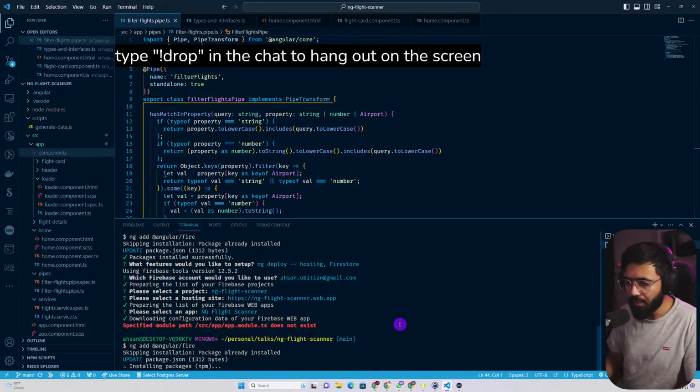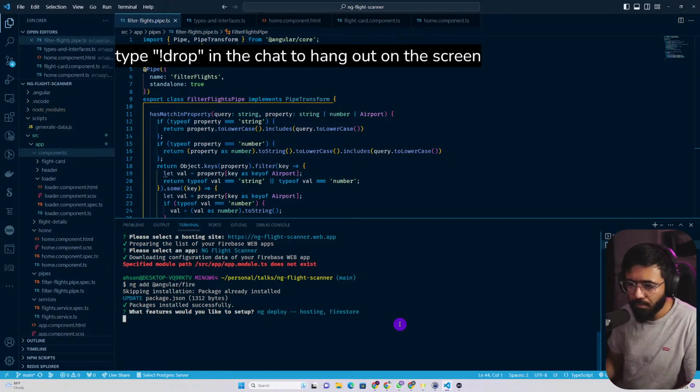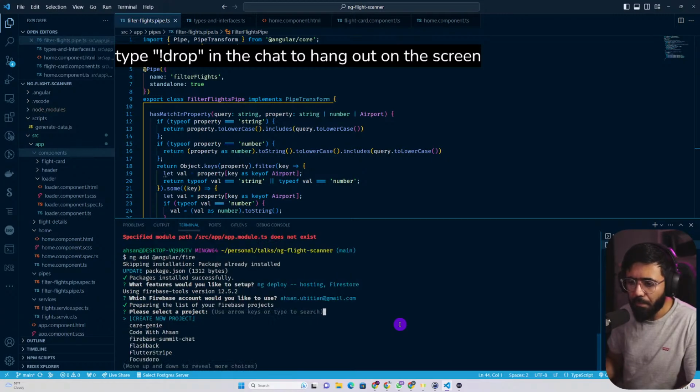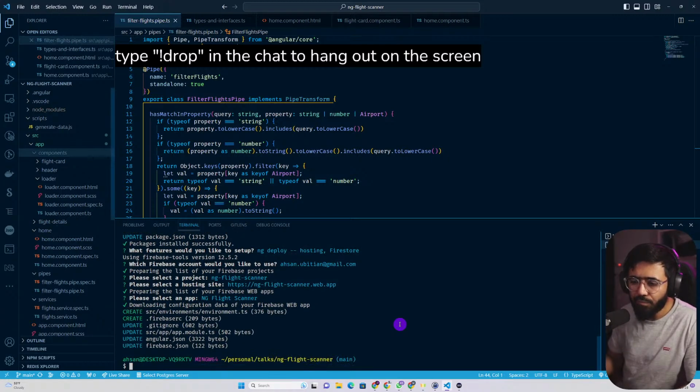This has been fun so far. ng deploy, Firestore, blah, blah, blah. This guy. This app. This hosting. This guy. There we go. Finally. So we have some environment file created, Firebase RC.